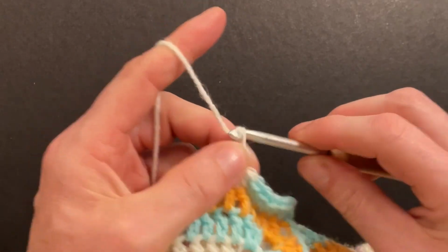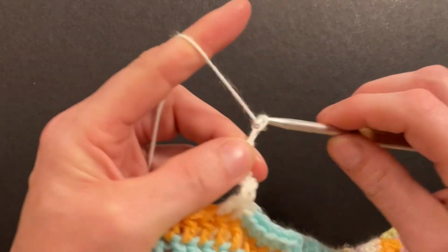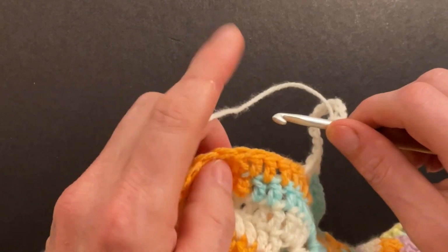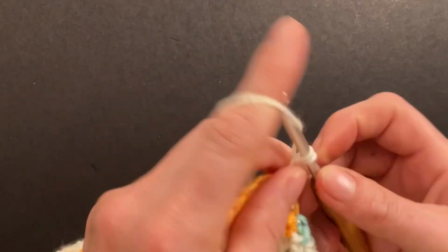Now chain 9. 1, 2, 3, 4, 5, 6, 7, 8, 9. Skip 5 doubles. 1, 2, 3, 4, 5, and into the 6th double start making 8 double crochet.